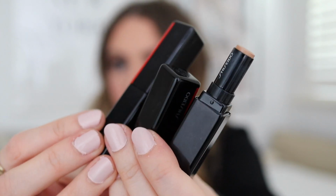Moving on to concealer now. This is the Synchro Skin, I think it's called Self-Refreshing Gel Stick Concealer. Bit of a mouthful, but I think that's it. As always, it's all linked below anyway. Again, following the theme of a lot of these products, they are very, very lightweight. I think that kind of comes in the gel part of the name, but while it's lightweight, it is still very long wearing and very good coverage.